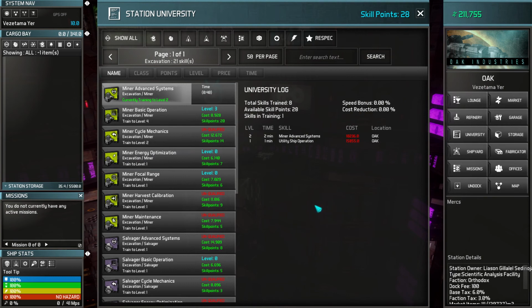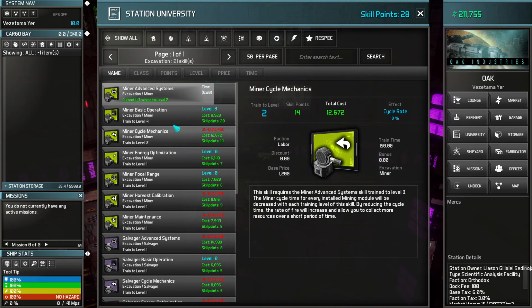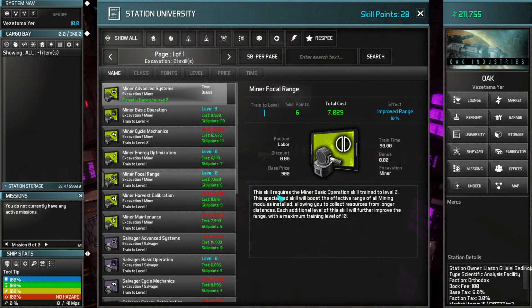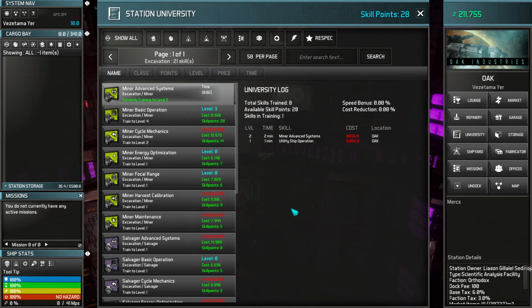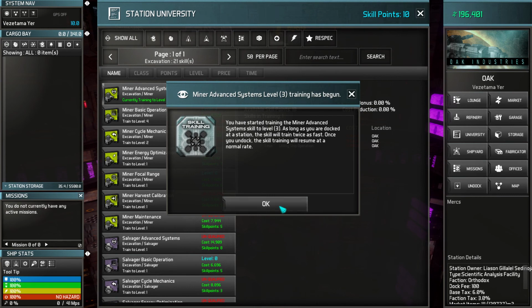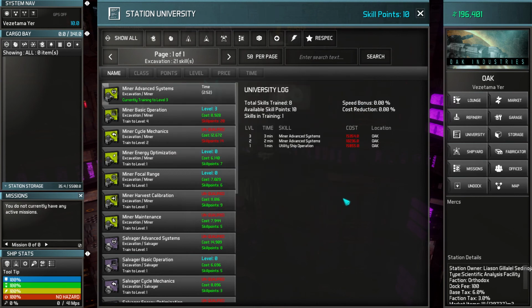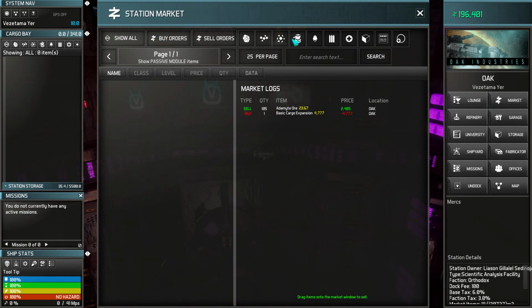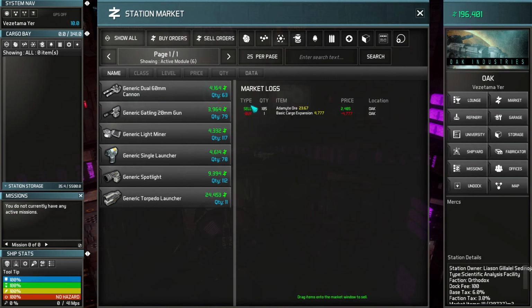See if I have enough. I got 28 points. I don't think it'll be more than 25 for level 3. If it's over 28, then I will go to this one. Focal range is good too, but not as important as that. So, okay. Yeah, now, I'm pretty sure, yeah, just generic.